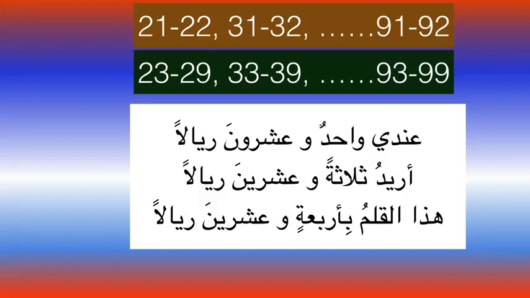If واحد or the number 1 or 2, 3 decline, everything else will also decline. For example, أريد ثلاثة وعشرين ريالا. So I want 23 riyals. Or هذا القلم بأربعة وعشرين ريالا. So this pen is for 24 riyals. So if you see both أربعة وعشرين, the both will decline together. Whereas in 11 and 12, especially in 12, only the dual form will decline: اثني, اثنا, and اثنين. Whereas here ثلاثة وعشرين, so everything will decline. So we need to remember, inshallah.